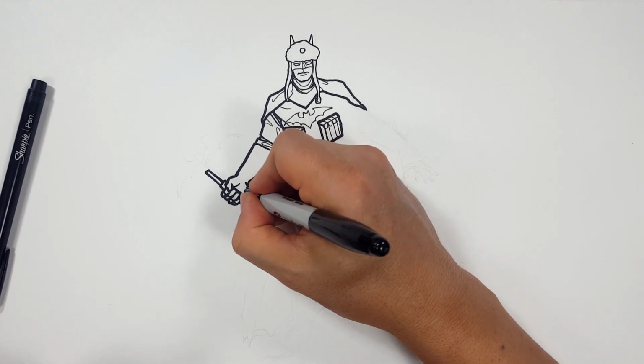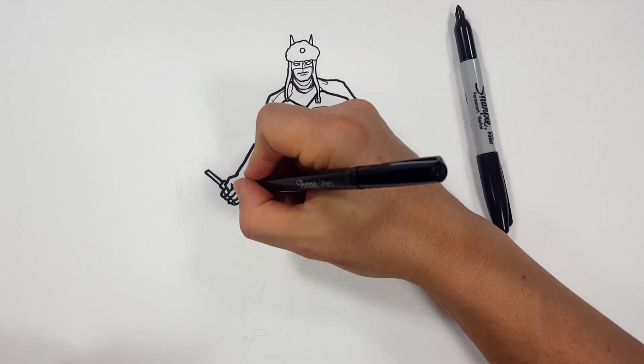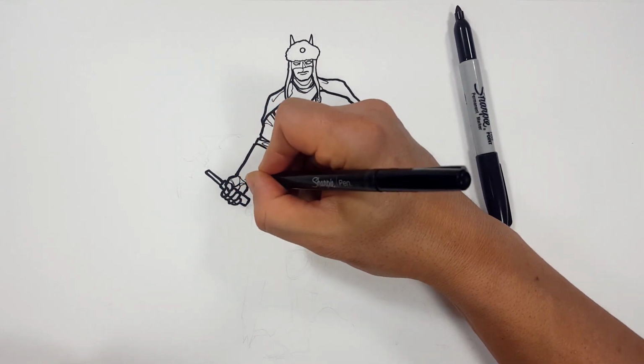Okay, and here, let's add some detail to his glove real fast, just to wrinkle it up and make it used and worn.